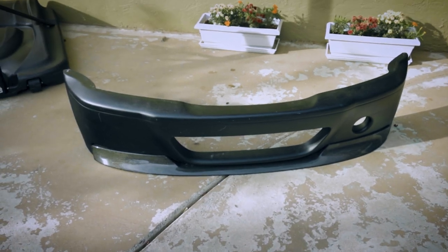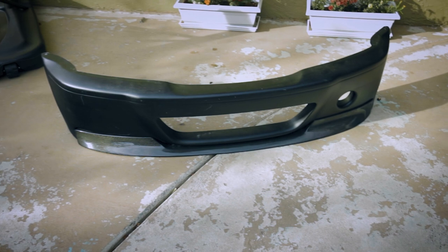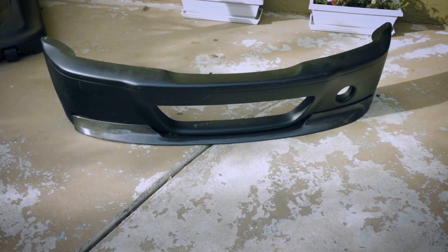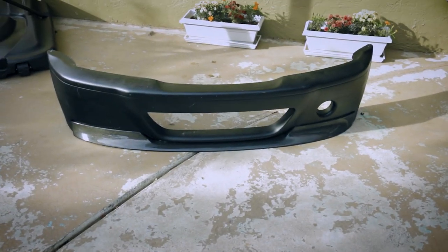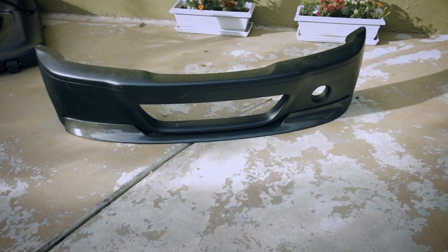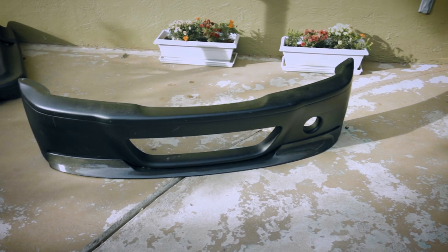Alright, so this is the Status Gruppe front bumper, and I'm going to compare it quickly to the OEM front bumper. It's not a full carbon fiber bumper, it is a fiberglass bumper, as you can tell from the sound. The key differences are the front lip, which I like over the OEM one. I just like the one piece slightly better than the two piece on the OEM.